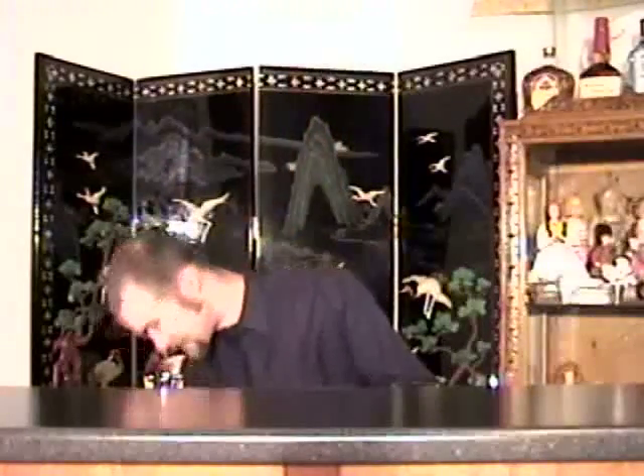The taller version of these is known as a highball or Collins glass, because you'd serve a Tom Collins in it. Both the rocks or old-fashioned glass and the highball or Collins glass will always be served with ice, because they don't have a stem. Usually the drinks served in a highball or Collins glass will also have club soda or some type of carbonated mixer like cola, club soda, or ginger ale — or mostly juices. Usually not served with just spirits or liqueurs.